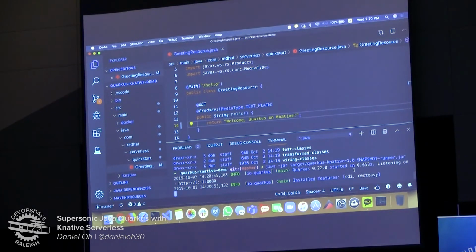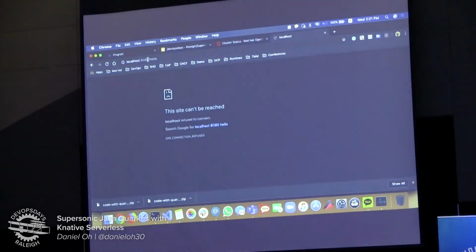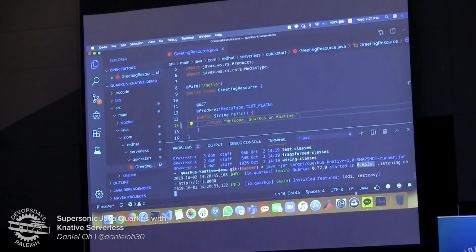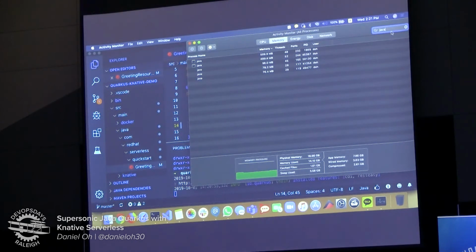All right, it's running. We need just half a second to run this Uberjar application. Back to the web browser to make sure the server is up, and back to the monitor: now we have almost 96 megabytes as the memory footprint.